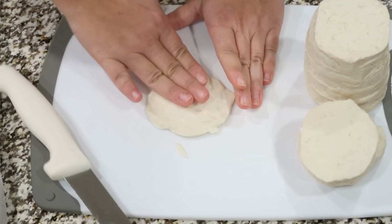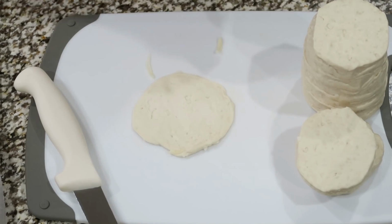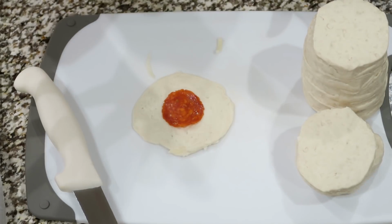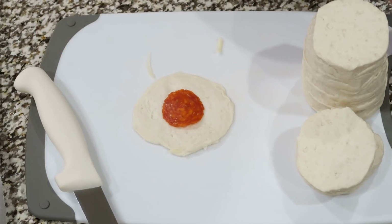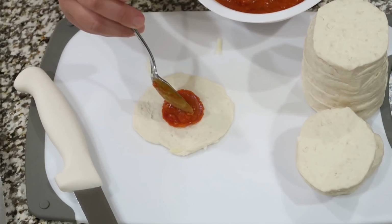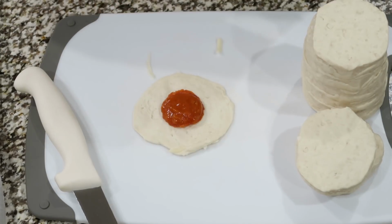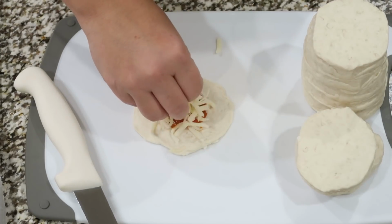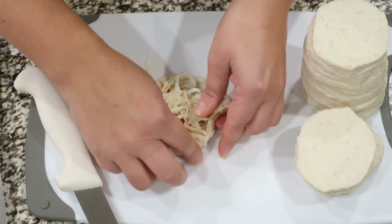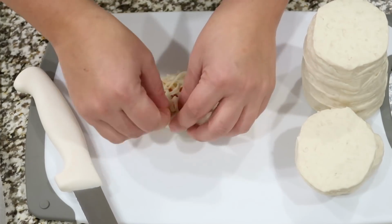All right, so I'm just gonna take each little half here, kinda pinch it together, and then just flatten it out pretty good. So next, we're gonna start adding everything we're gonna put inside, and they are pizza bombs, so feel free to add whatever pizza toppings you like. I'm just gonna add some pepperoni. Next, a tiny bit of your favorite marinara sauce. And then next, we're gonna add a little bit of mozzarella cheese. And then we're just gonna kind of wrap it up.